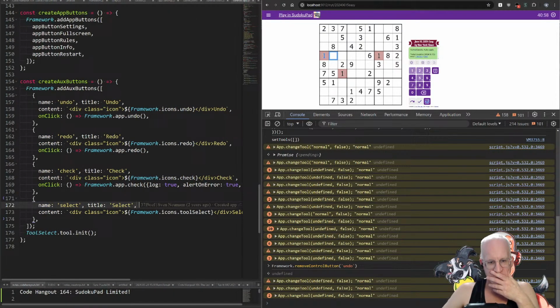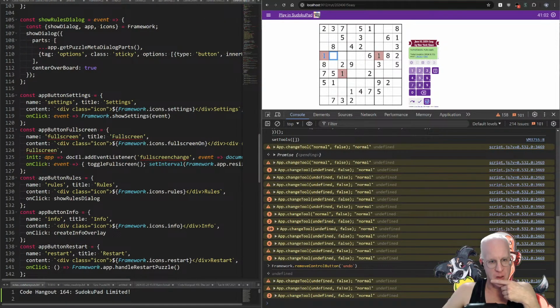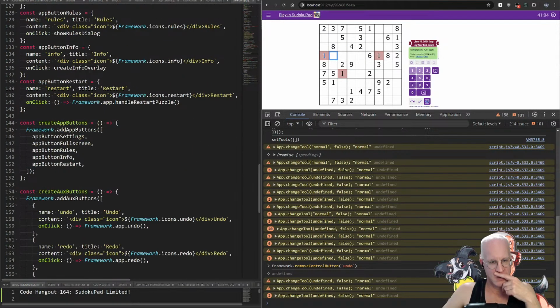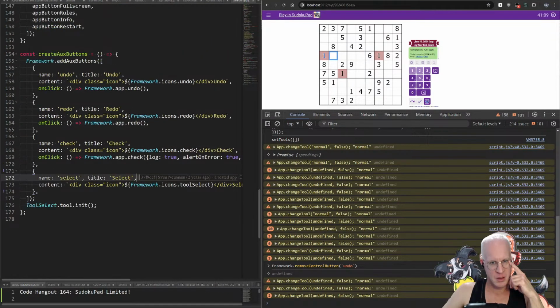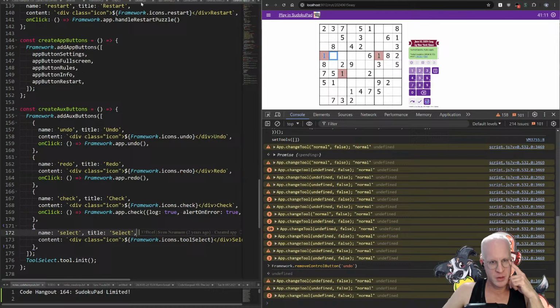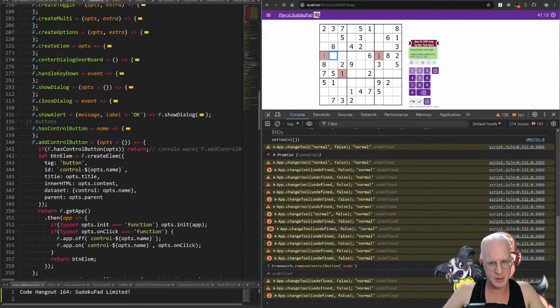I think this might actually be a custom handler somewhere here. So I think for the aux keys, there is a separate handler. It'll be useful to know. Let's have a look at that.